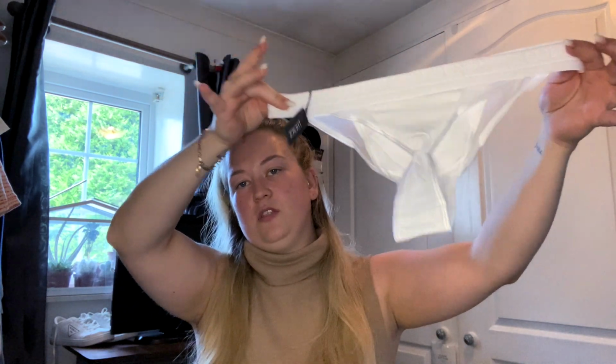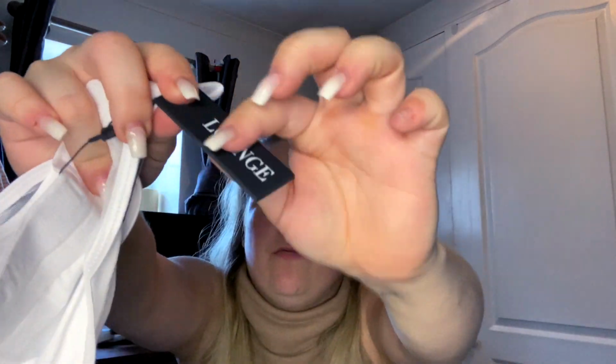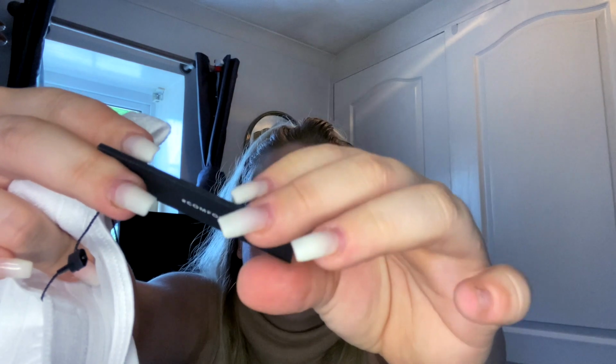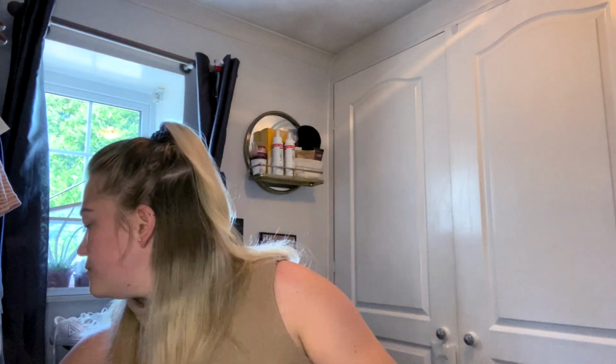And obviously I went for thongs in all of this set because I bought this all in the sale. They had from 10% up to 50% off depending on the sets. They only had a lot of thongs left over the brief style ones, so I went for the thongs. I really like their tags. They're really thick as well, in the width and everything else, but they're really nice tags. So yeah, obviously lounge all around the top. So that was that one.